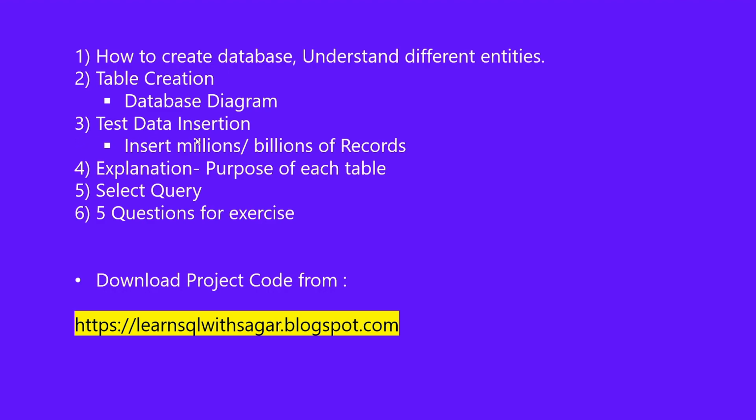And there is test data insertion. First of all, I will show you whatever data is present in the system, and I will show you how to insert the data. From a testing point of view, you have to create millions of records. So I have some set of queries, with the help of which you can create millions of records. Means we have a database, and we know the queries, with the help of which we can insert the data. And there is an explanation of the purpose of each table, means what is the purpose behind creating each table.